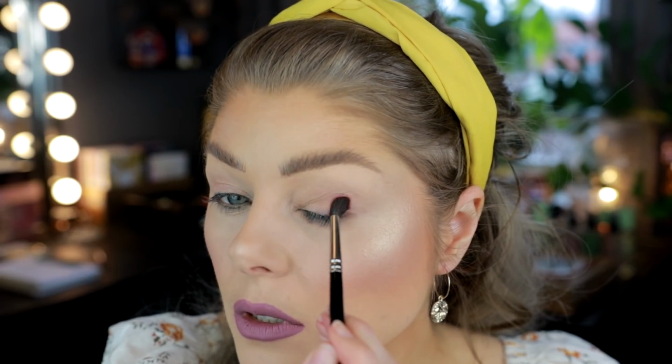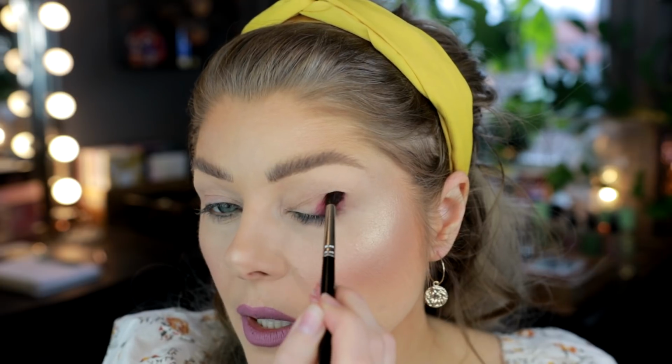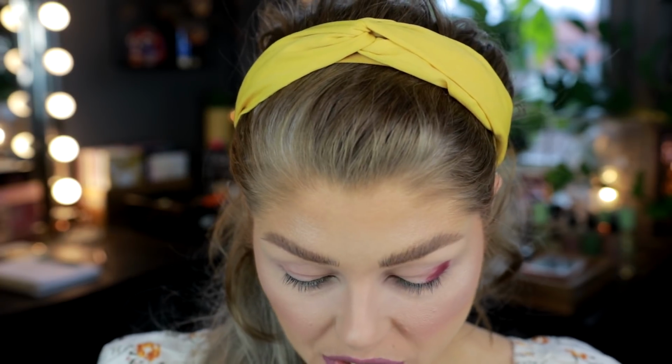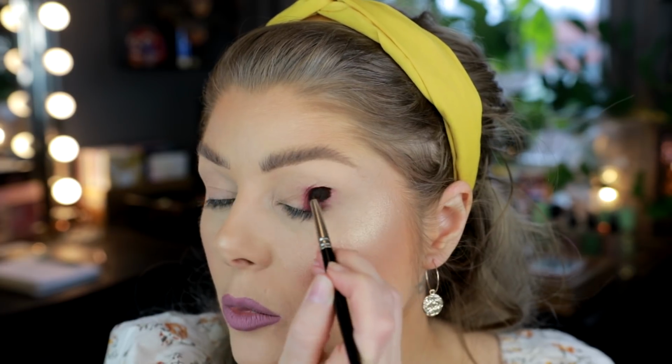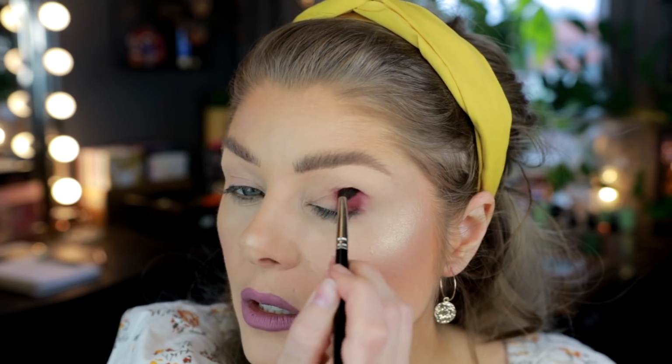So I'm just gonna put that, oh, that is beautiful. Put that here in the outer corner and blend out a bit like I did with the other look. And I want to use that Envy, which is that lavender periwinkle glittery somewhat duochrome shade. That was a long and winded way of describing that shade, but you'll see it in action.